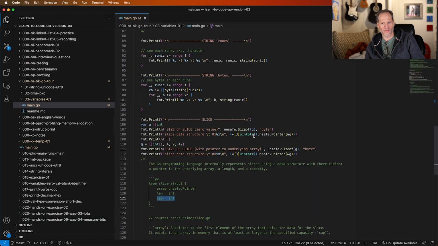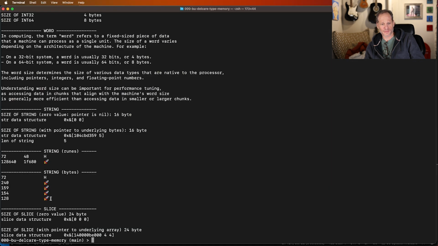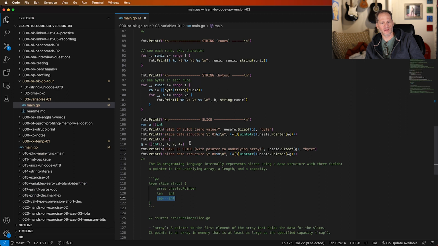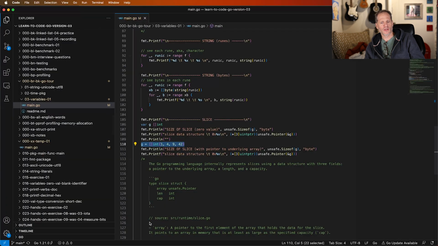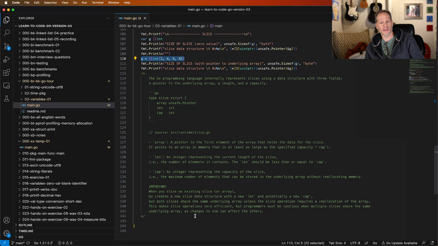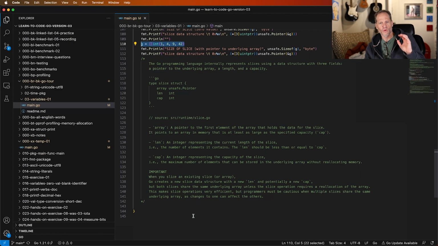And when we look at what the zero value looks like and we print that out, we're not pointing to anything, to any underlying array. We don't know the length and we don't know the cap, right? But as soon as we assign something to it, so here I assign some values, that slice of int to that G, right? Then we still have a 24-byte data structure, but now we're pointing to an underlying array, and the length is 4 and the cap is 4. And so there are some really interesting things to think about here, and some really important stuff.